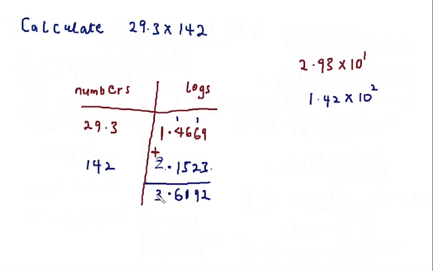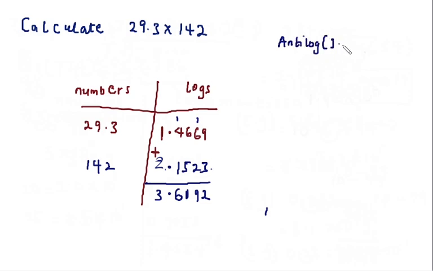From here, I have to take the antilog of this number. The antilog of 3.6192 is equal to 10 to the power of the characteristic, which is 10 to the power of 3, times 10 to the power of 0.6192. Now for the antilog table, I have to go to the antilog table like I did before. I'll be picking the first two numbers here, 6, 1. And I'll be picking under 9 and a difference of 2.